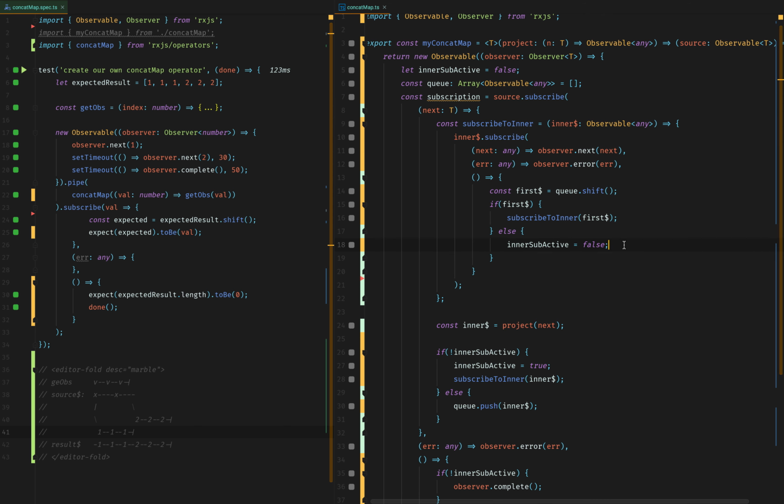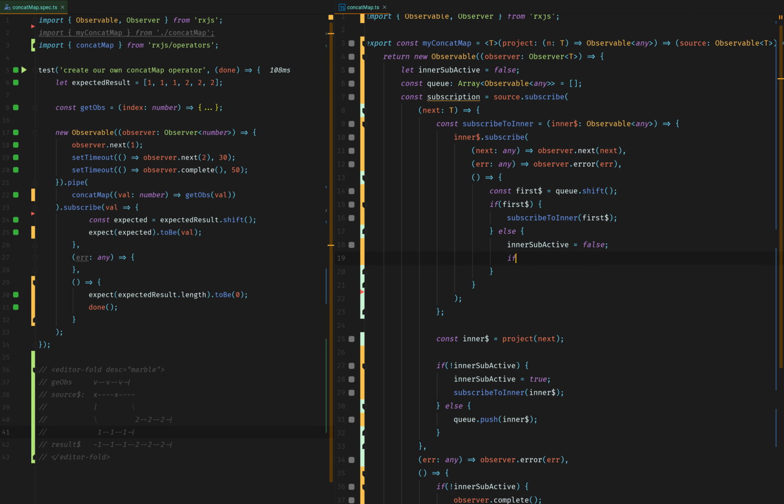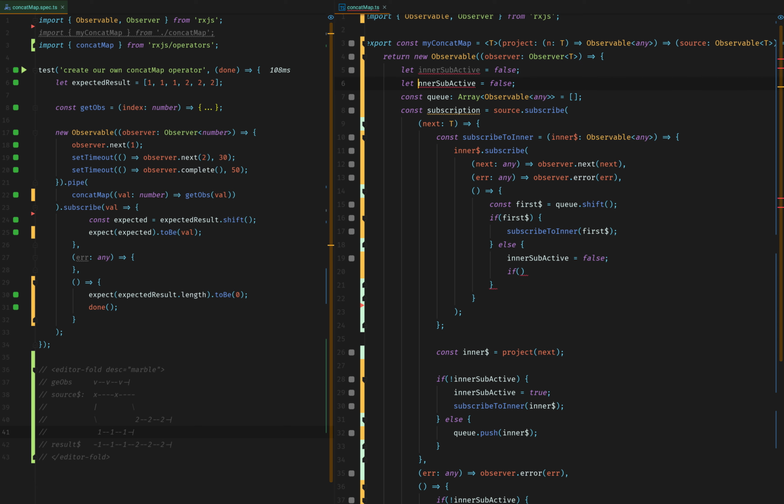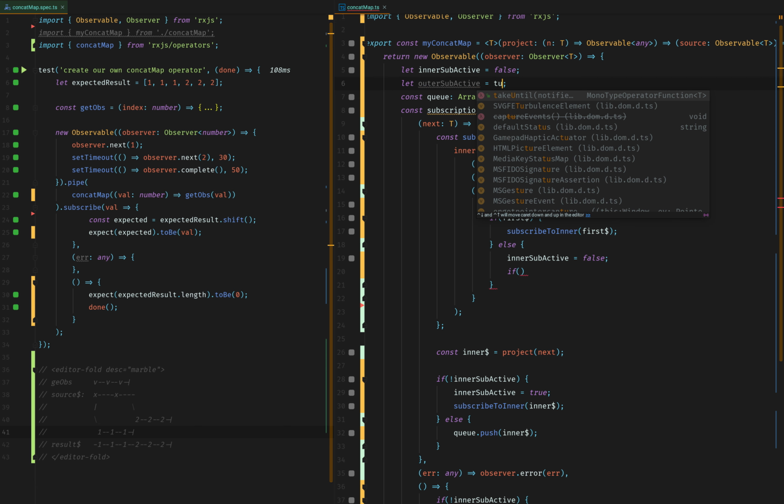And the place where we're going to do this is whenever our last inner subscription is going to complete, and we check, is there something on our queue? Let's say there's nothing on the queue. Then we get the else block, and then we can check if our outer subscription, so our source subscription, is still active, and if that's false, so if it's not active, then we need to complete as well. So I'm going to create another variable here, outer sub active, and this is going to start at true.